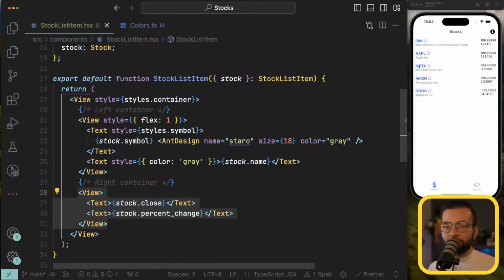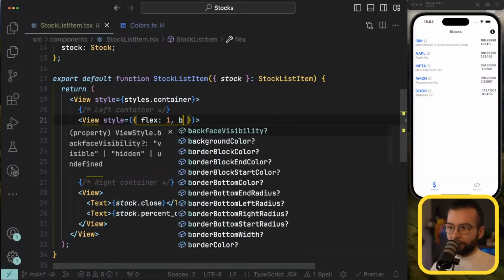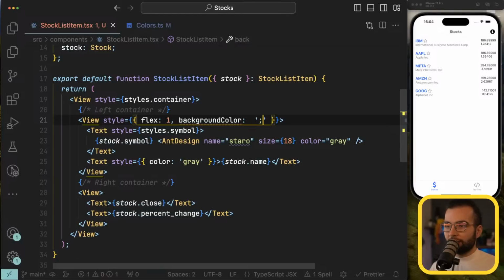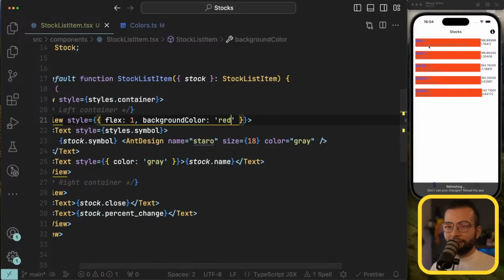For example, for the right container, leave enough space and take everything for you. So if you have here a background color red, you're going to see that the left container expands all the way till the price.